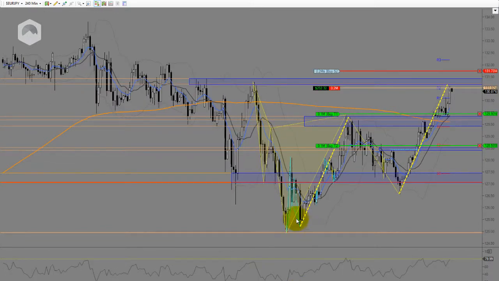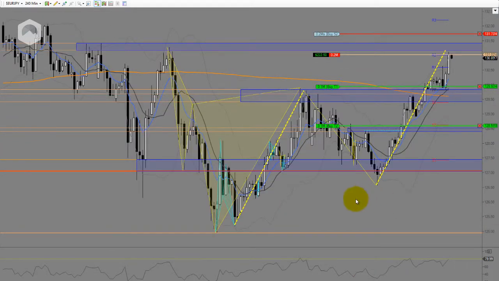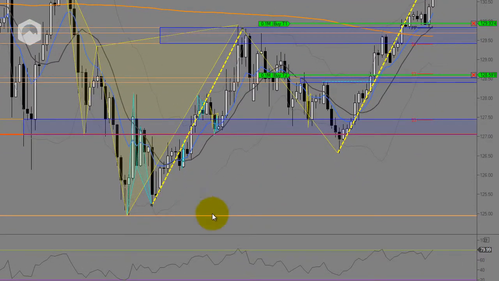Some people don't like to trade both of them. Some people like to trade just one at a time. So certain patterns will complete or not complete depending on which pair you're on. For us, we found the exact same pattern also on the EURJPY. You can see here the A, B, C, D pattern.